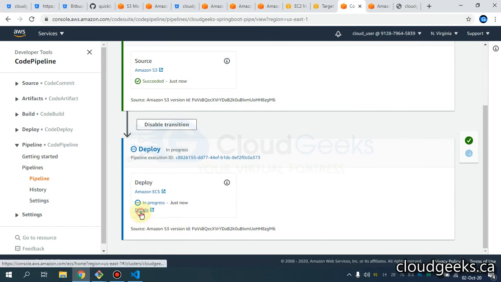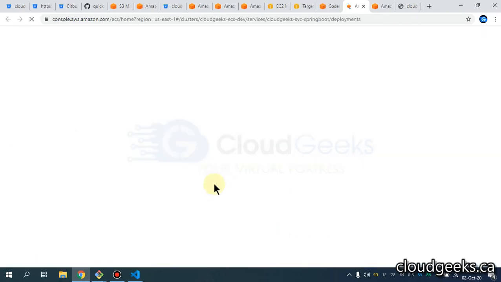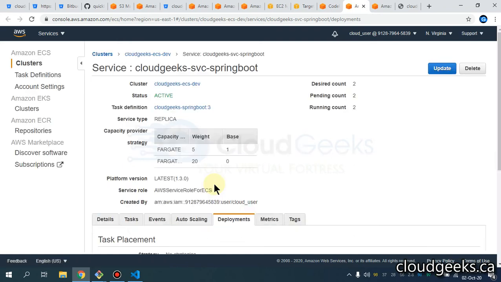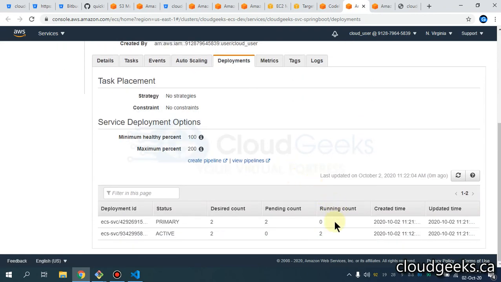If you navigate to the details section, you will see the details with regard to this CI/CD available here. This is the process we are actually following. The pending primary is 2, but the running is 0, and the active state is this one.